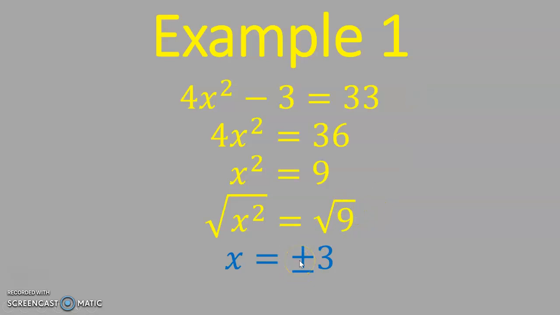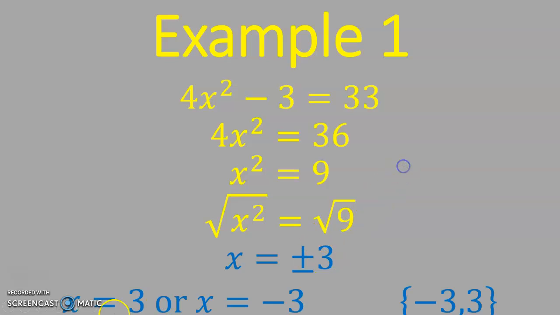So again, to clarify, why is that? Let's just go back to this line. 3 squared is 9, but negative 3 squared is also 9. Okay, so I need both of them. And there's a couple different ways that we could say it. Actually, 3 ways you could say it like this. But that plus or minus is not some kind of special, super secret thing here. It just means plus or minus 3, just written all at once. Or you could list it as negative 3 comma 3 like this. So those are all saying the same thing here.